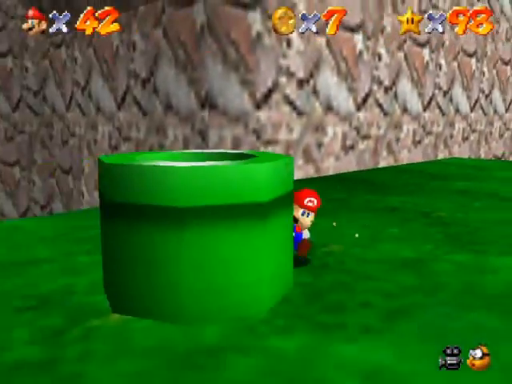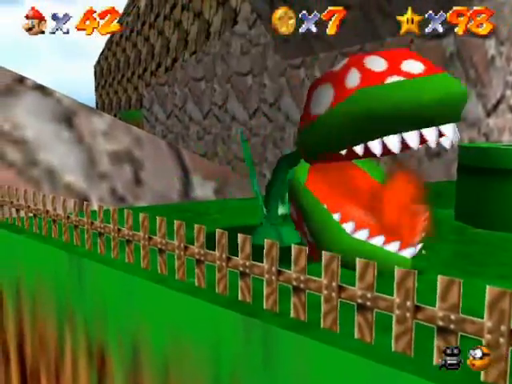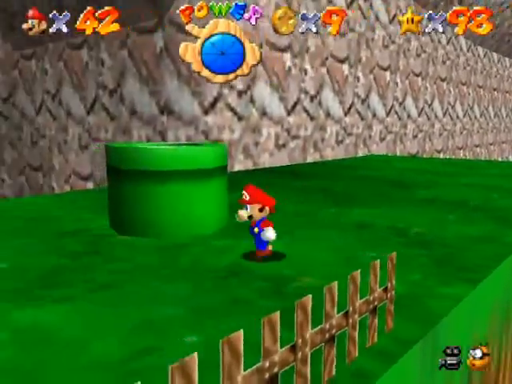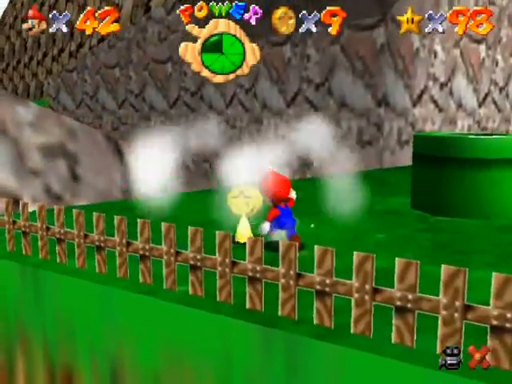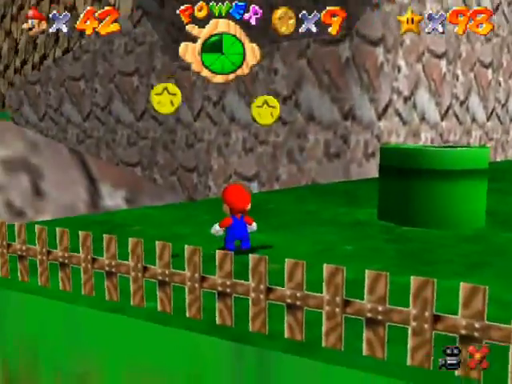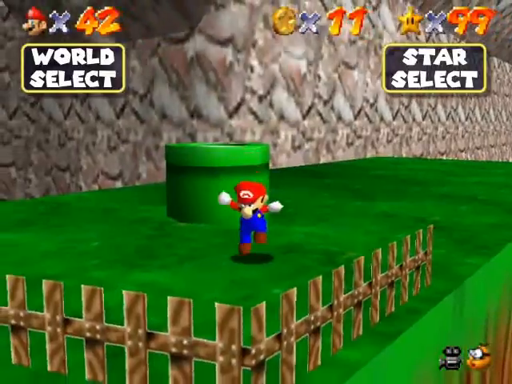Where is... Hello? Oh, there's four. I thought there was only three here. Five? Really? Boy, my memory sucks. Alright, so there's five. Kill them all. It doesn't really matter how many there are. You just gotta kill them all. Gotta kill them all. And there's the star. And that's the first star of this level. So, grab it. Oh, I said grab it.